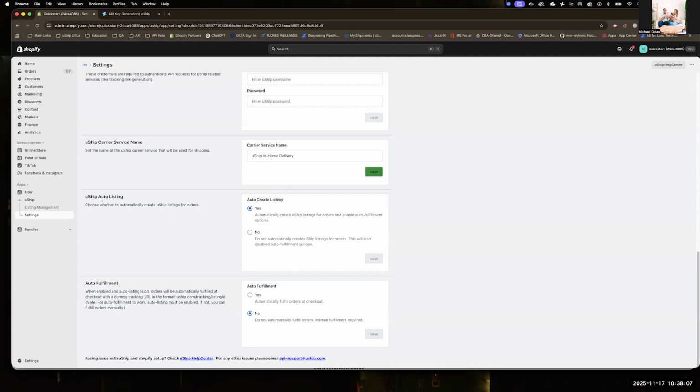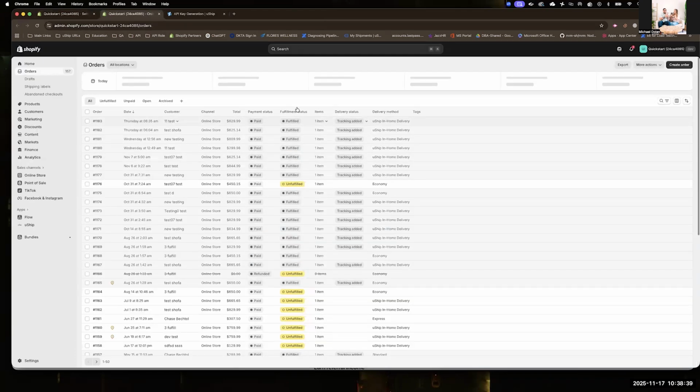The last item here that is most important is the uShip auto listing. Once an order is placed through Shopify, as long as it is one of two types of orders, a POS order or an online store order, then the listing will be auto created. What I mean by that is on the orders, there are specific shipping channels that sometimes would not be covered.